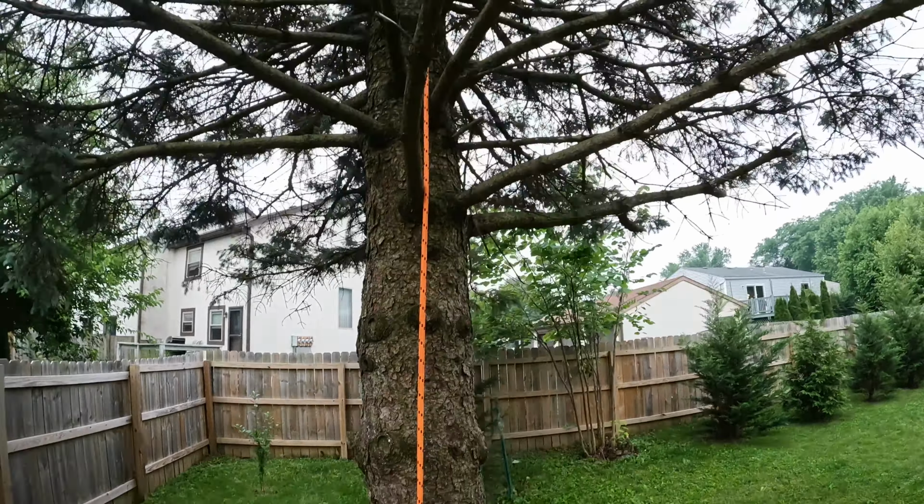All right, time for the big boy. So I don't want to hit this tree right here. I really don't think I could damage that fire pit at all. So I'm just basically gonna aim right there. It's not tall enough to hit the house unless it goes that way. Plenty of room right in there.